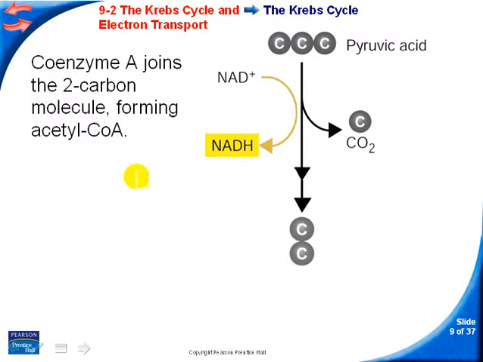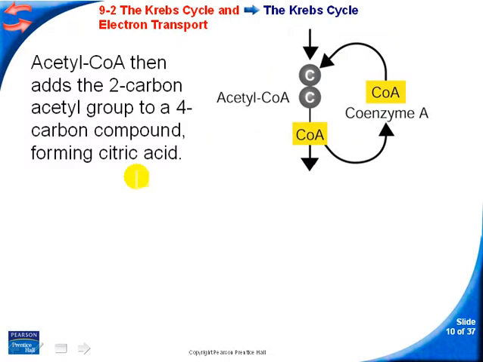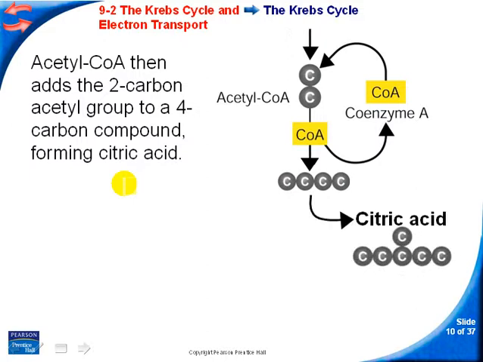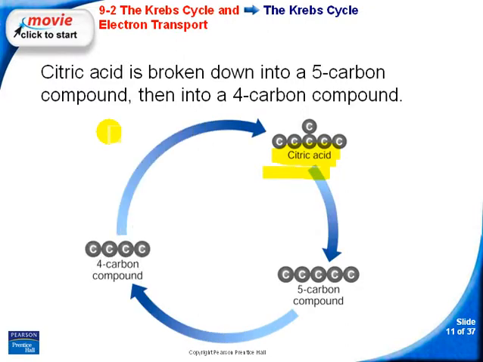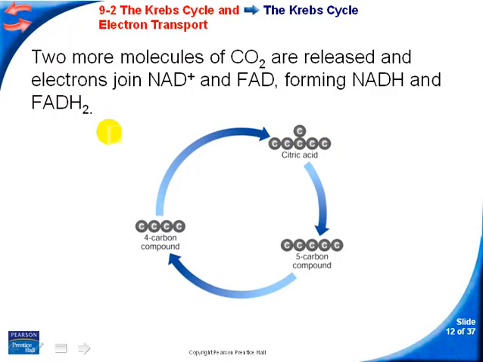Then we form another molecule called acetyl-CoA, and from there the acetyl-CoA is formed into a compound called citric acid. Now don't sweat acetyl-CoA or coenzyme A. What we're more interested in is the fact that we've extracted some high energy electrons, and we've created something called citric acid. Sometimes the Krebs cycle is called the citric acid cycle because you make it. And don't sweat these 5-carbon, 4-carbon compounds too much. It's just showing that we have a cycle.